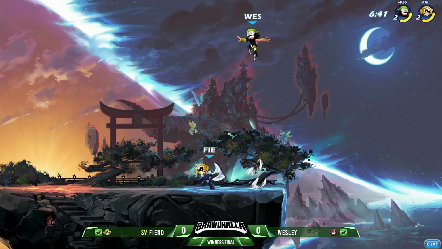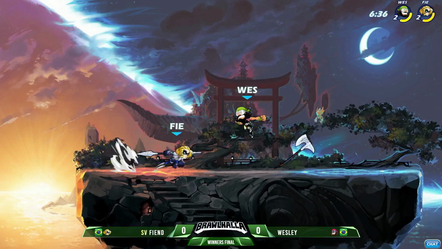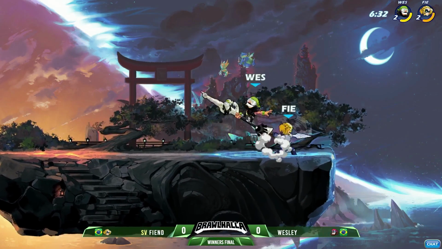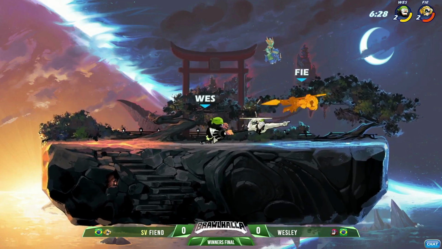Okay, Fiend snatches that axe before Wesley's able to pick it up. Going to keep Wesley starved for a little bit here. Going to dash dance a little bit. Going to lose that weapon as well. Hoping the next spawn is going to be a little bit closer by, and it is. Manages to get that rocket lance, but Fiend still keeping on with the aggression.